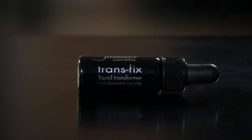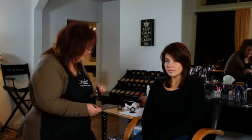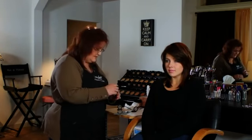And this is how to use eyeshadow as liner without smudging. So using eyeshadow as a liner without smudging is very difficult. And that's why we have Transfix, which is a liquid transformer, which means you can take any powder, a blush, an eyeshadow, anything you want. We're going to use an eyeshadow here, and we're going to put 1 drop of it, and it's going to become a liner that won't smudge.